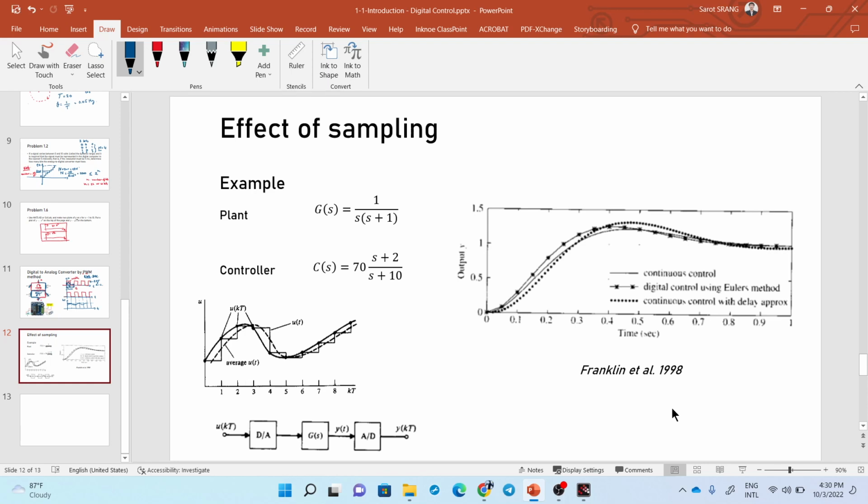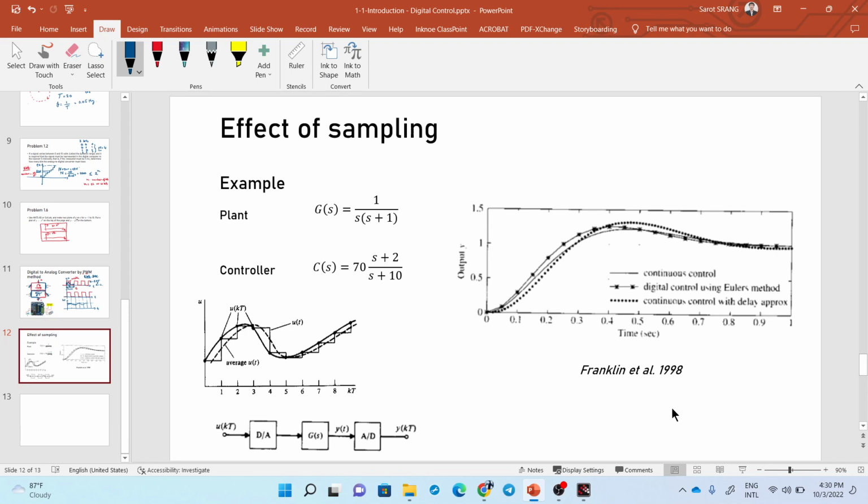But if you discretize, for example using the Euler method, it means you are solving the differential equation using an approximation method, like Euler approximation.